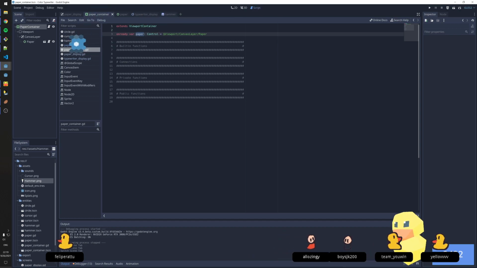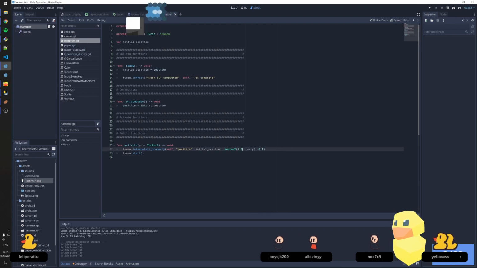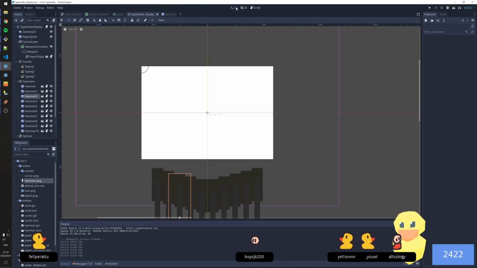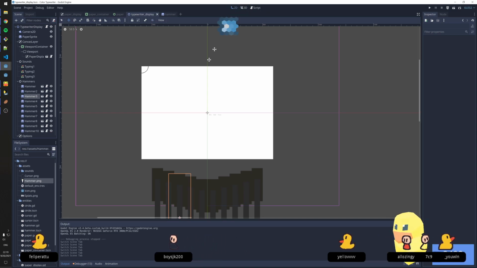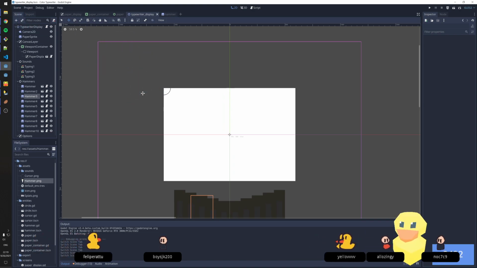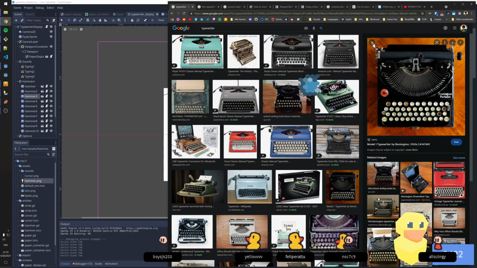Let's see. Don't need this. Tab open. I don't know. Do you think maybe having a background might be nice? Maybe having a picture of a typewriter. What does the typewriter look like again? I can create the very front of it really quick.